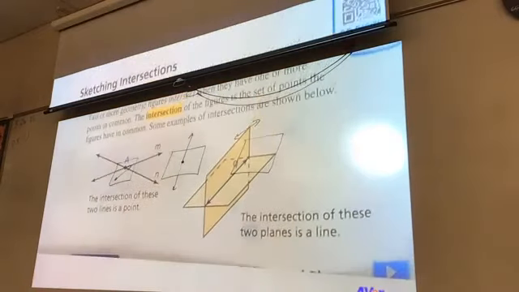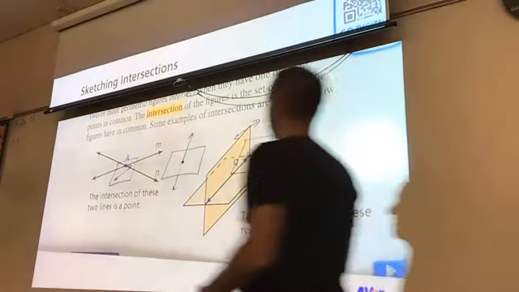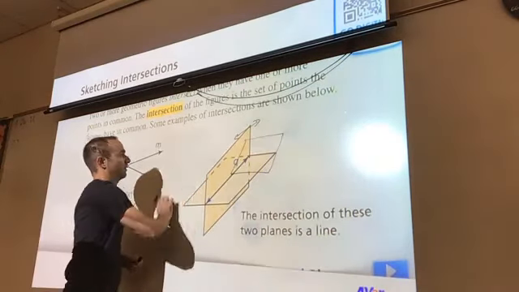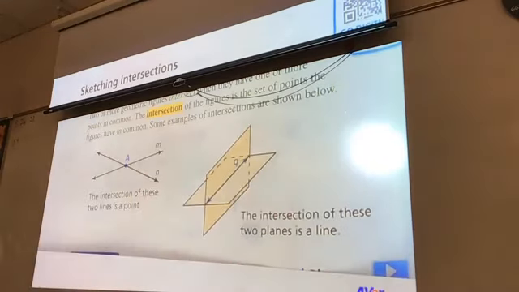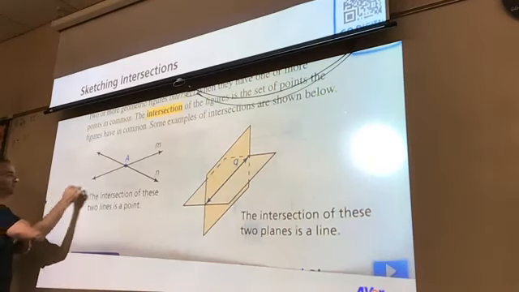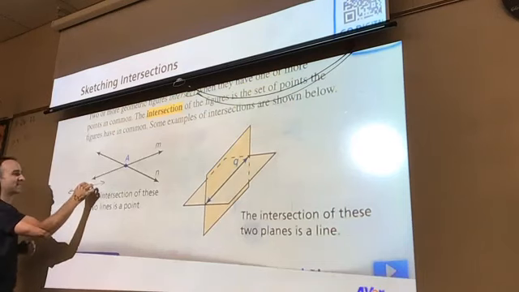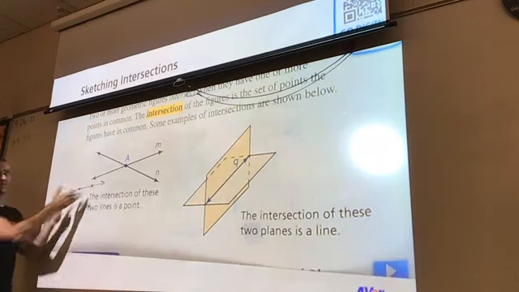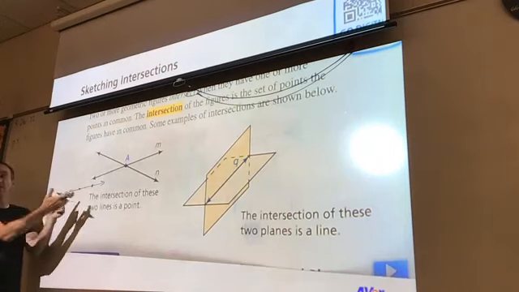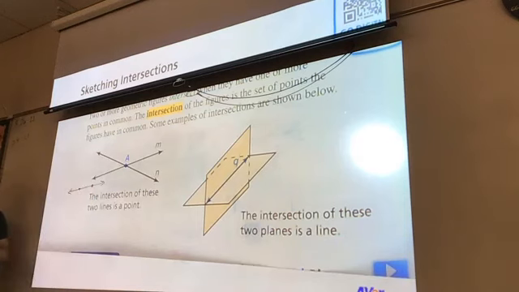is about these intersections. And we talked about intersection briefly. It's the set of points that they have in common, that they share. So depending on what shapes you have, whether it's a line, a plane, a ray, whatever, those intersections are going to look different, right? Between two lines is just that point, right? The intersection between this line and this segment, what's the intersection between the whole line and the segment? The intersection is what they have in common. Well, they have in common the entire segment. So that's the intersection, okay? Intersection is not necessarily where do they cross, it's what do they have in common. It's what do they share, okay?